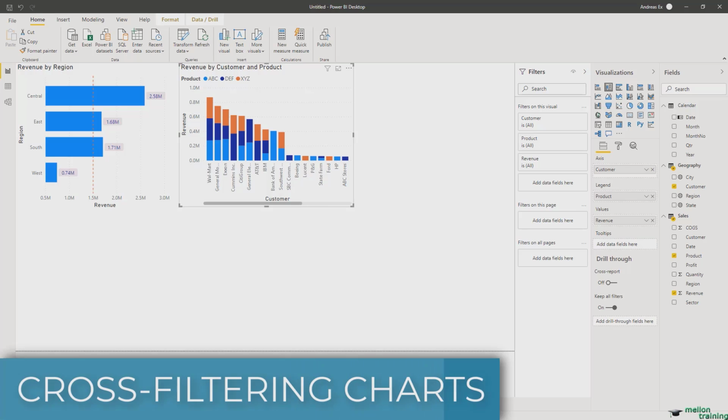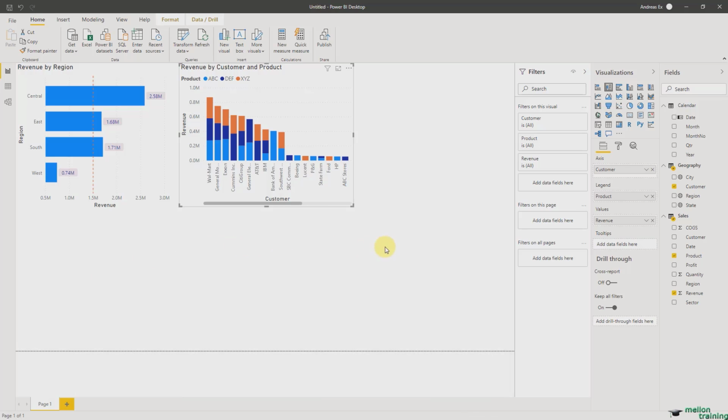Here is where the magic of Power BI starts to kick in. Let's face it, you could have created both previous charts in Excel. The constant line would have required some Andy Pope style charting tricks, but it could have been done. The magic is how every chart in Power BI can filter other charts.